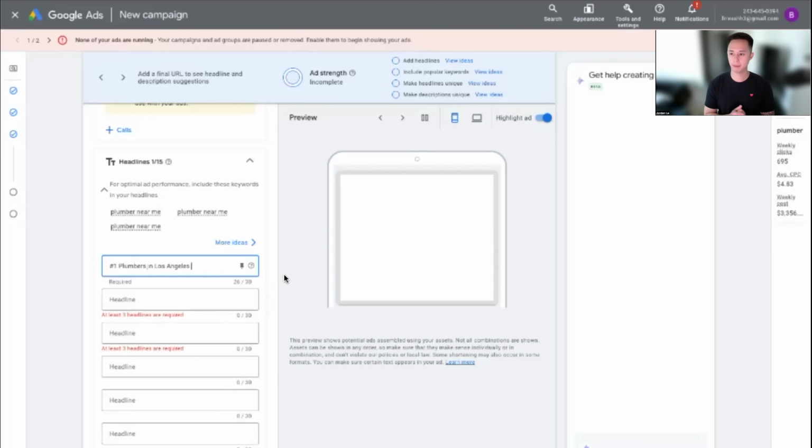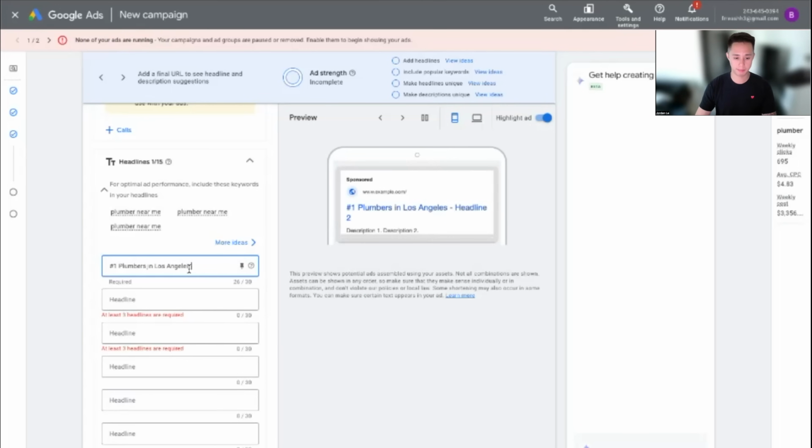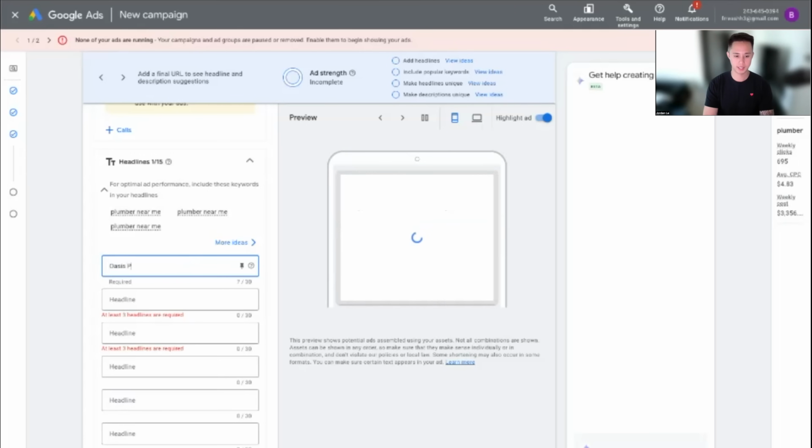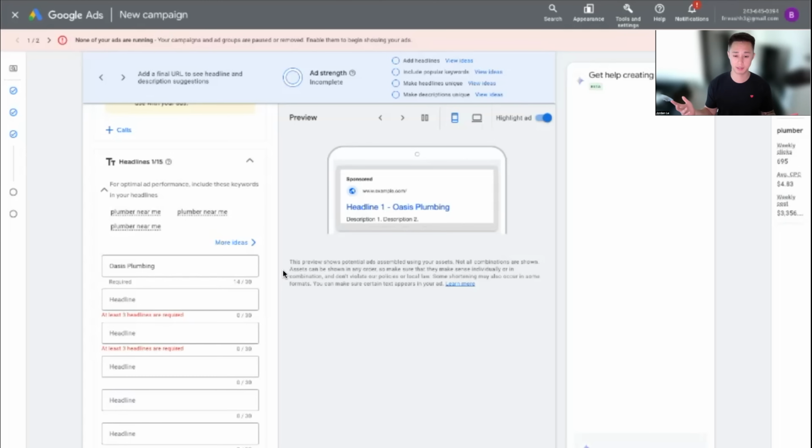Now, a lot of people might put their business name. For example, you might put Oasis Plumbing. And this is good if you are trying to attract returning customers, people who maybe already know who you are and are looking for you. And yes, you can do that, but if we're running ads, ideally we want to generate new customers.